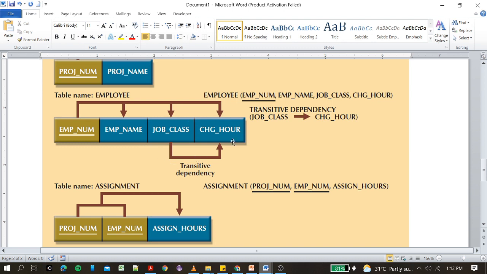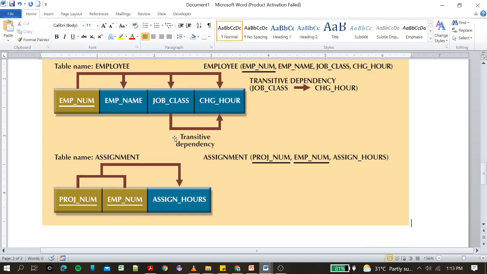Then, we have here a transitive dependency. Ito yung pinag-usapan din natin kanina na nag-i-exist pa din siya in which the charge or rate per hour is determined by the job class. Or the job class determines the charge or rate per hour. O yung the charge or rate per hour depends on the job class. Okay? So, yung transitive dependency natin.